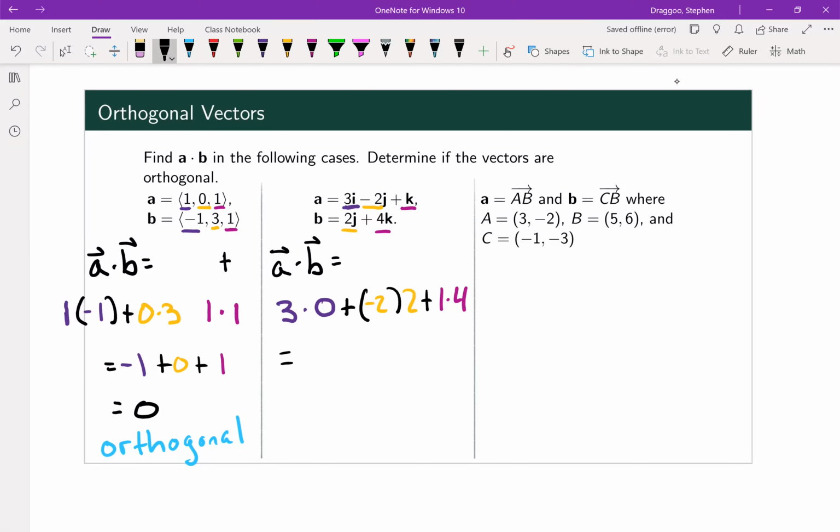So in the end, this thing comes out to 0 -2, or -4. That's what happens if we multiply -2 and 2 together, plus 4, which once again comes out to 0, which means that again, we have a pair of orthogonal vectors A and B.